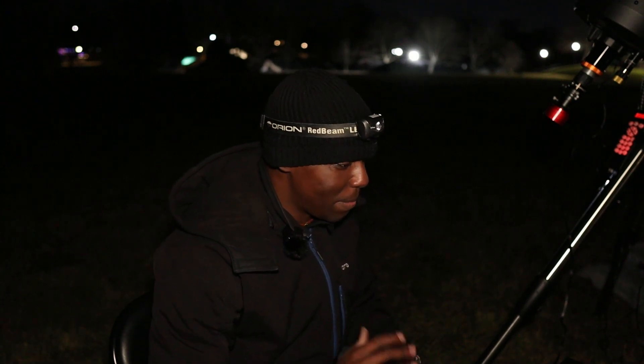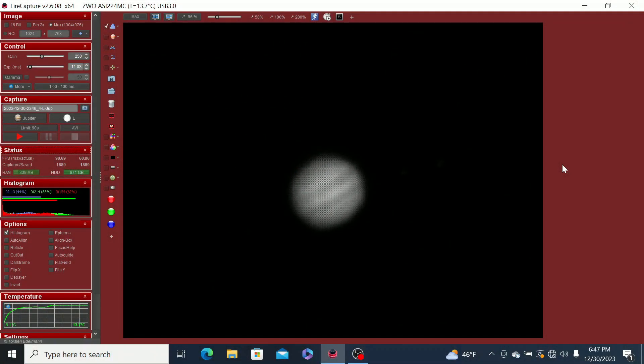We have intermittent clouds here, so time is of the essence — I have to get my ADC set up. Ladies and gentlemen, you're not going to believe this. I'm inside FireCapture right now and I've completed all of my calibrations for Jupiter. There are two moons here, these faint dots where my cursor is — the one on the right is Ganymede and the one on the left is Europa. And if you look really closely at Jupiter, you can see a black dot right here and also a black dot near the edge of the limb. The top dot is Europa's shadow, and the bottom dot is Ganymede's shadow.